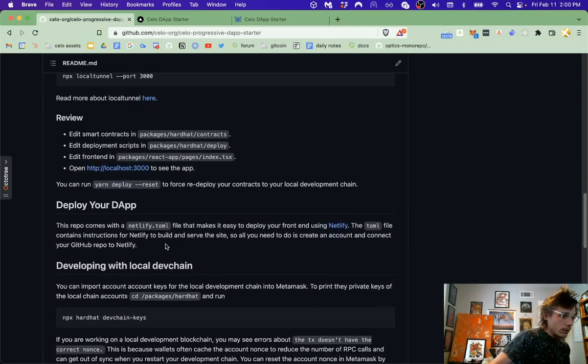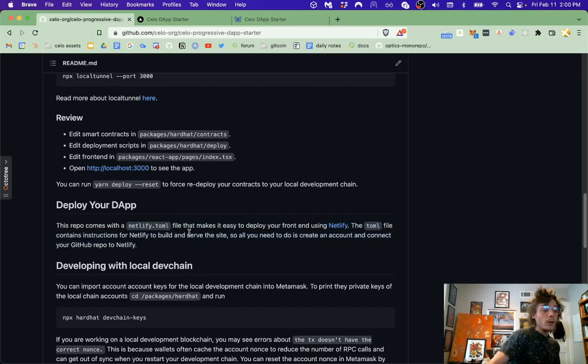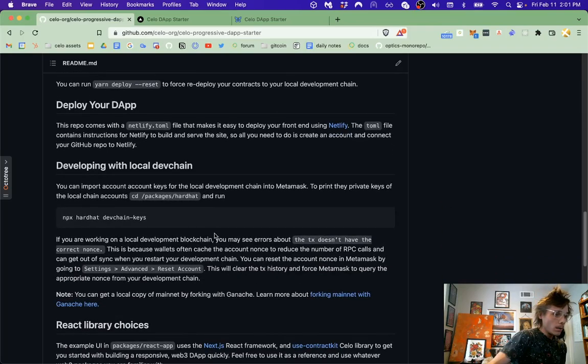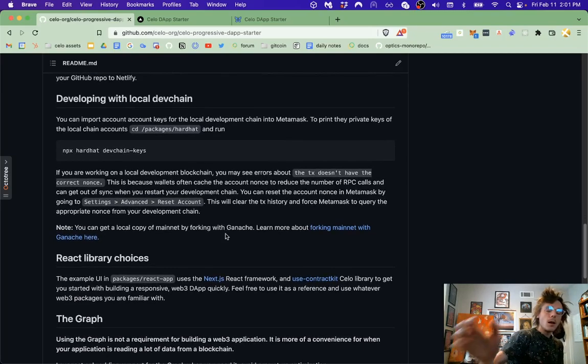There's some additional information here about deploying to Netlify. There's a Netlify configuration file here, so if you fork this repo, create a Netlify account, you should just be able to add your repository to Netlify, import it, and it will just have the site automatically deployed there, so it makes that super easy. In the rest of the README here, there's just some more information about doing local development. This repo defaults to testing on the AlphaHorse testnet, which isn't too bad for most use cases because we have 5-second block times on Celo, so it's pretty quick. But if you have a bunch of tests, you might want to run those locally.